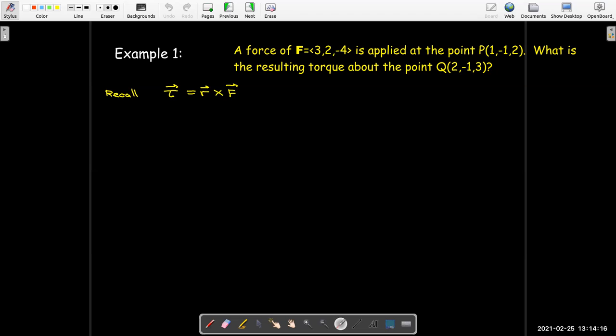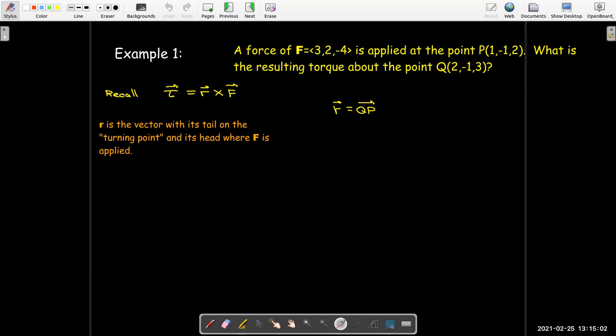So remember that torque is a vector. It's a turning or twisting force. And it's found using this formula where we take R, which we think of as maybe the twisting arm, like the length of a wrench, and we cross that with the force vector. Now, R is the vector which is tail on the turning point and its head where F is applied. So whatever we're turning or twisting about, R has its tail on that point and its head is where the force is applied.